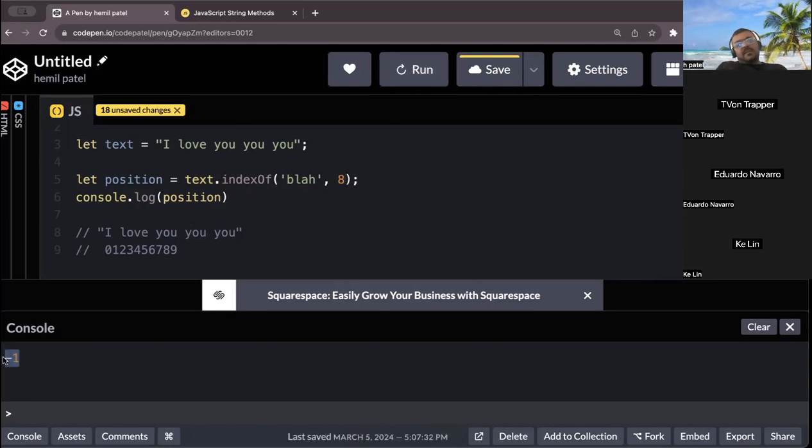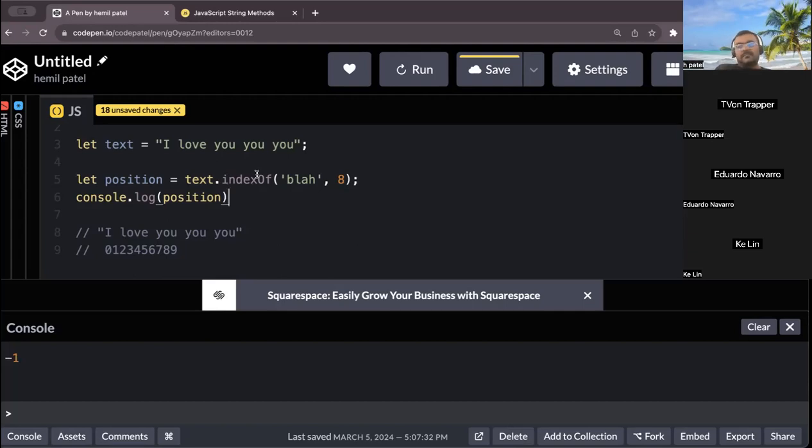Okay, so it gives me -1 because there is no blah inside this string. Let's try this out. So this is one of the string methods, right? Because you should be able to find something inside the string, because ultimately, for some application, you're looking for something, right?